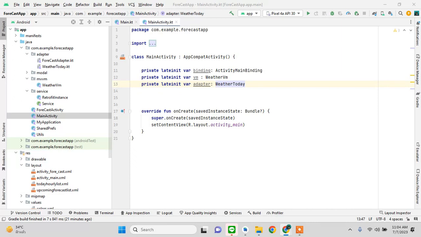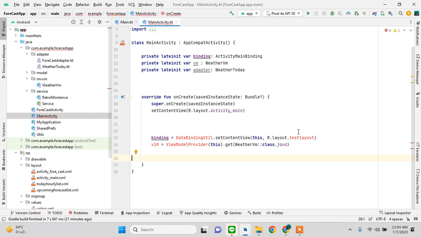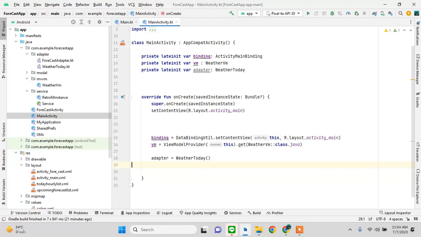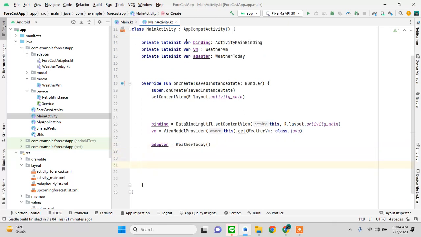For the data binding, I will just simply get this. So obviously this is not test layout, this is activity main, and let's just get that. And view model is going to be like this, and also initialize the weather today.